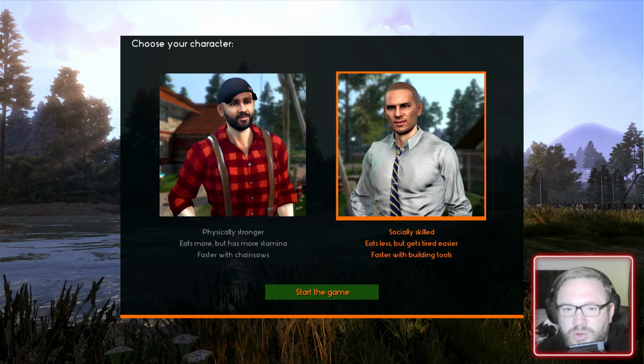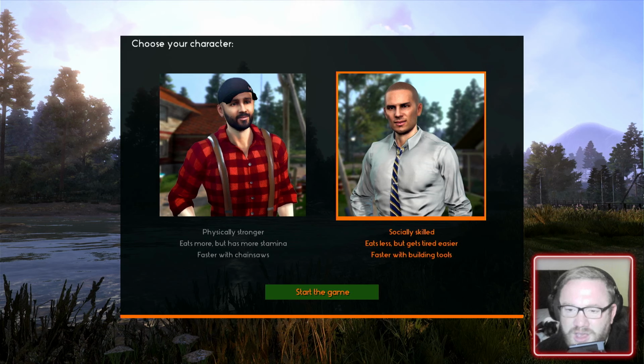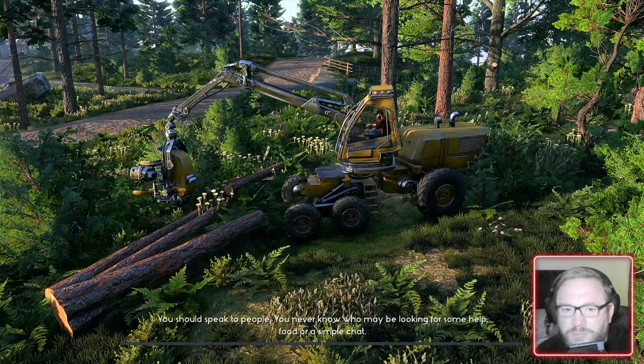Now, are we going to... Oh, I don't remember this on the PC version. So, physically stronger, eats more, but has more stamina and is faster with chainsaws. This guy is socially skilled, eats less, but gets tired easier and is faster with building tools. Now, decisions. Surely he's not going to go around the game dressed like that, is he? Do you know what? We'll be the typical lumberjack fella.